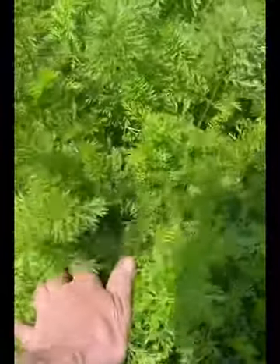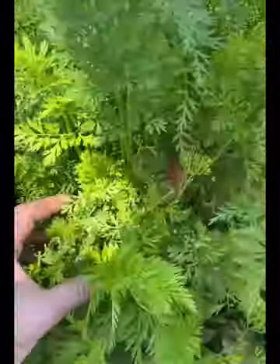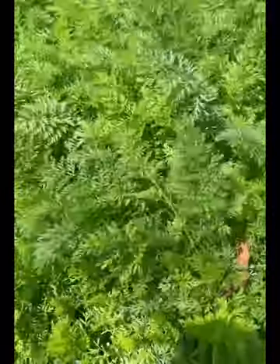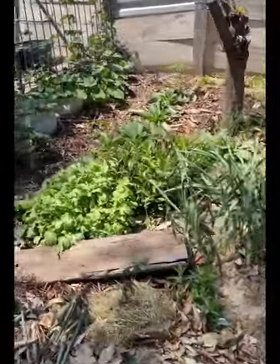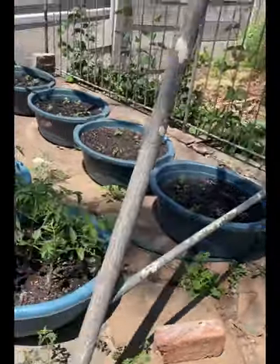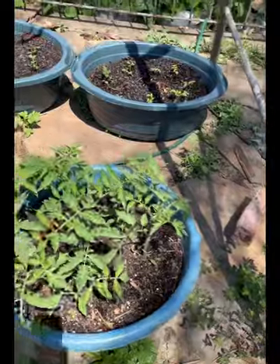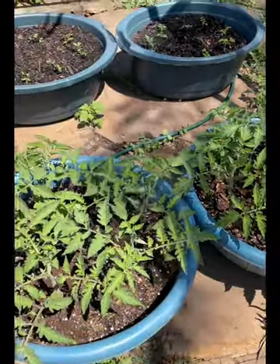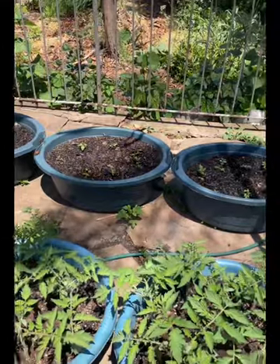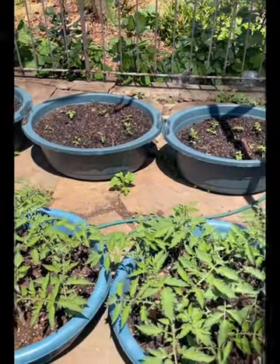I've planted tons and tons — actually over-planted carrots. What I do is I just grab it like that, grab bunches and cut it off and harvest it for the bunnies — then they have their snack. I might just as well show you these tubs. I've decided to use this old swing over here that no one uses. I'm going to be trellising tomatoes — I know this is way too many for these tubs, but I'll make sure I put enough bunny manure in and prune and thin out the branches. It's the Oxheart and the Star 9065.